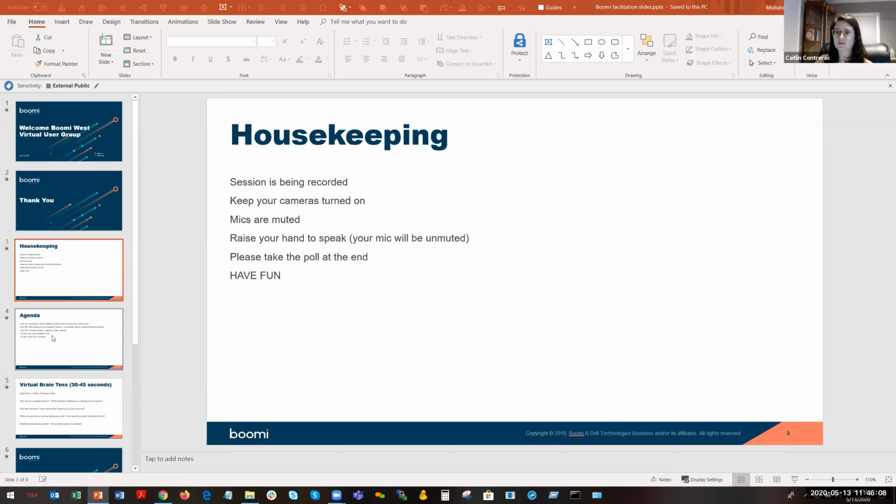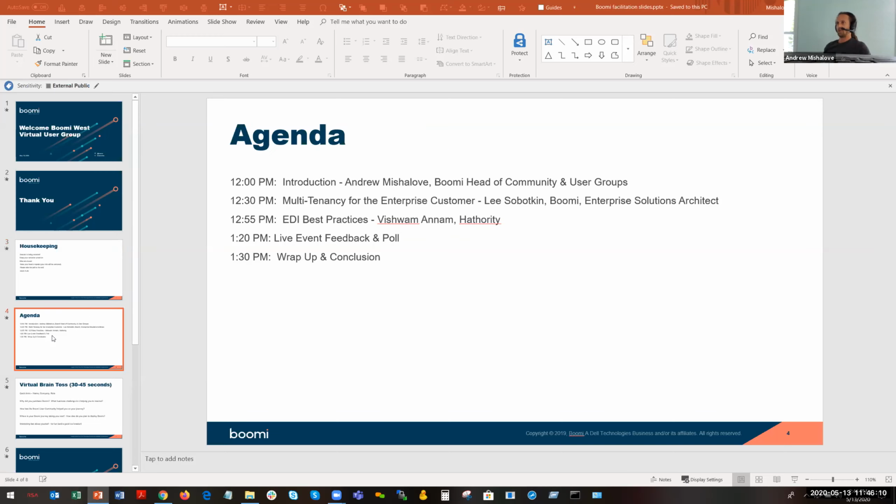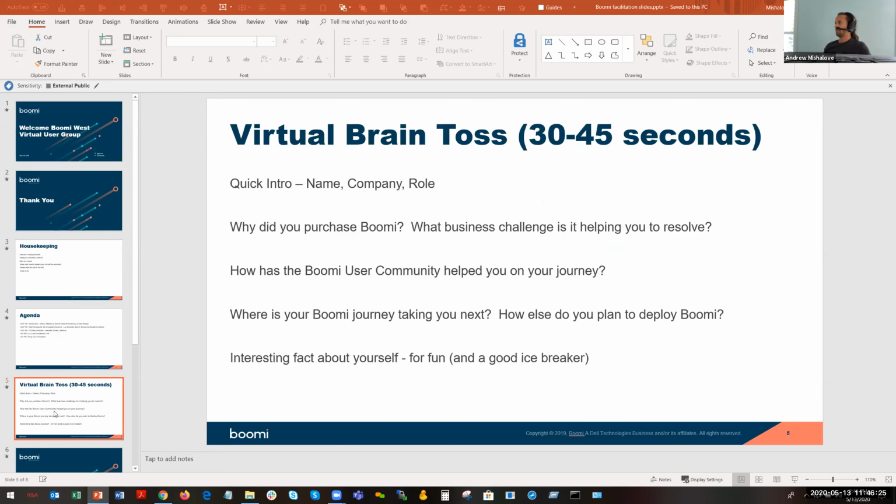Just go through the agenda really quickly. And then I didn't get any feedback from the team in terms of who can participate in the brain toss. If people do not volunteer, I'll start with some of our folks, maybe start with Tillo or Lee, and then maybe that'll prompt some other folks to volunteer for that.